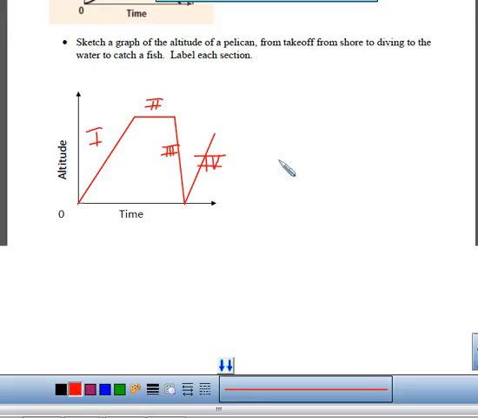So if 4 different people share what they labeled for each of these sections, and as long as it makes sense, then I will give you at least 4 points. I may even give you more if we get different answers that also make sense. No more than, we'll say 8 points total, okay?